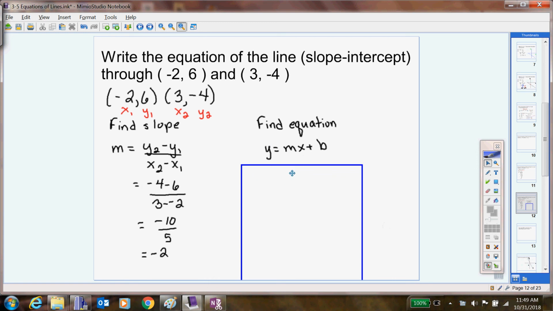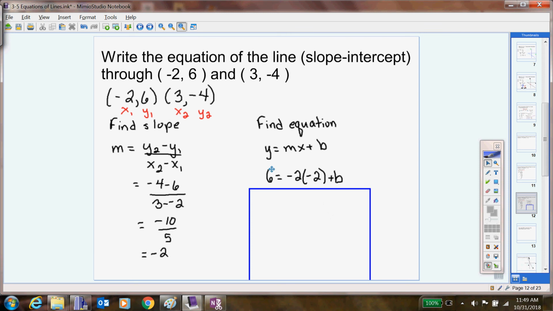So what goes into our spots in this case? You put the m in and you choose one of the ordered pairs. It doesn't matter which ordered pair you choose. I'm glad the way you said that, because it doesn't matter which one. You can choose the ones, you can choose the twos. And when you actually find b, you're going to find the same answer regardless of which one you chose. I happen to have chosen the -2, 6, but you could have just as easily chosen the other one.